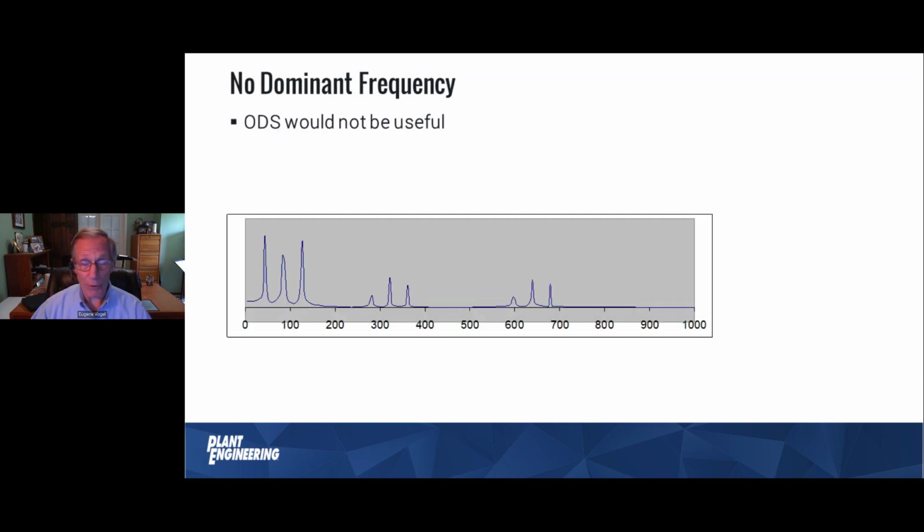In this case, there is no dominant vibration frequency. So if you were working on a machine, you took a vibration spectrum, and it looked like this, an operating deflection shape would probably not be helpful in solving this problem. You'd go in with the typical spectrum analysis techniques and cursor and try and figure out what those frequencies are, what their fundamentals are, what their harmonics are, but not an operating deflection shape.